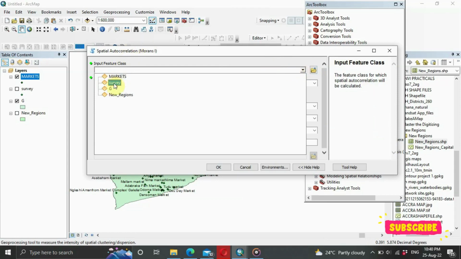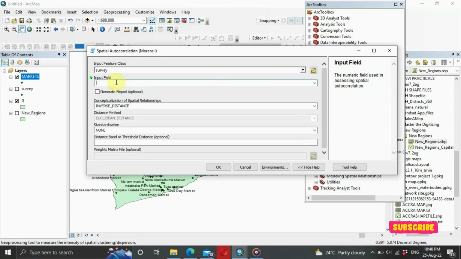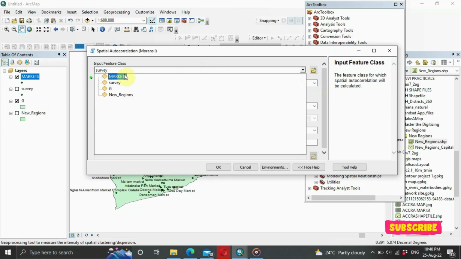So our input feature here is going to be our market or our service. So our input feature will be our service, and then our input field. So we are going to use the market data, since that is what we are trying to work with.